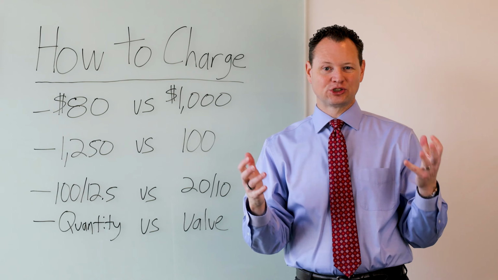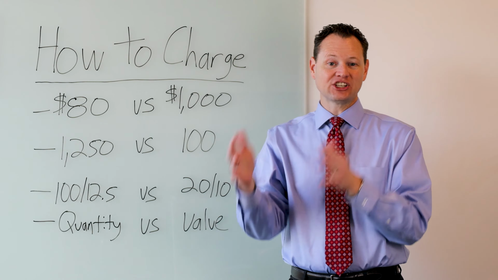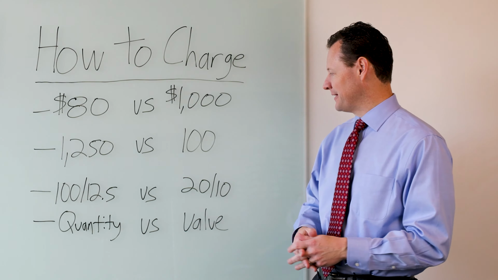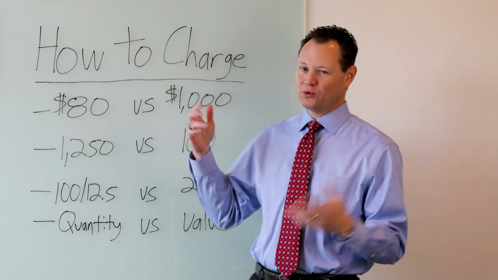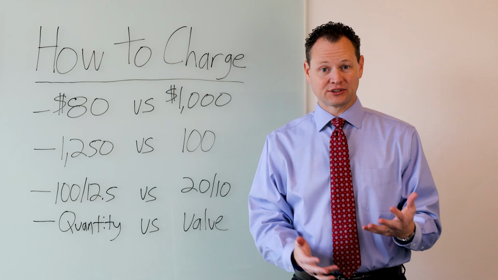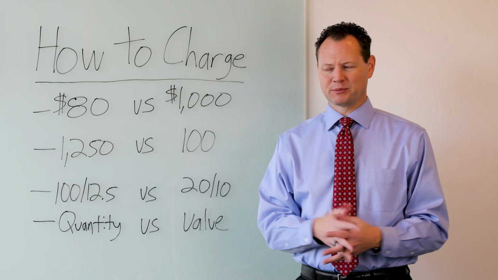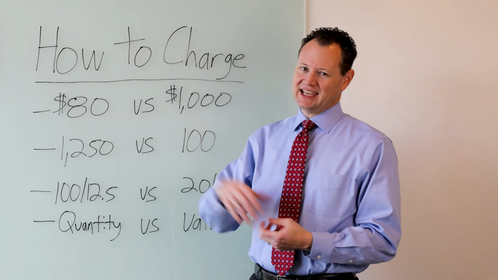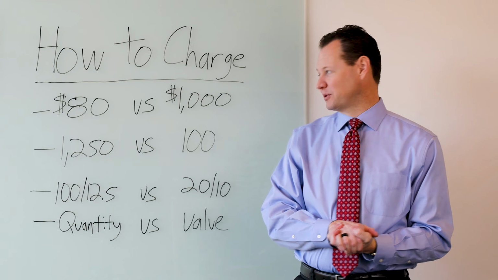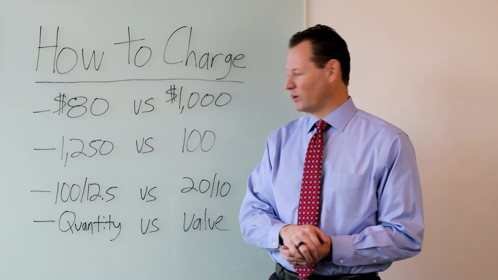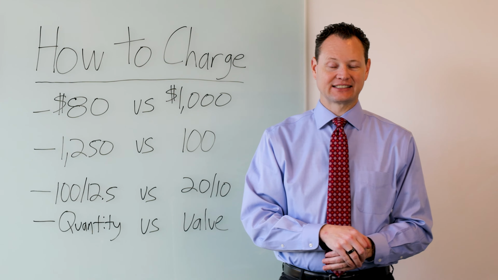It all comes down to mindset and pricing and how they price those services and how they position themselves to doing those services. You can see here I have a few numbers on the board. So if you want to get to $100,000 of income in your business, a six-figure income, which is fairly common, people like to have that. If you're going to charge $80 per tax return, you're going to take on a bunch of individual clients, you're going to need to get 1,250 clients to get to that six-figure mark.